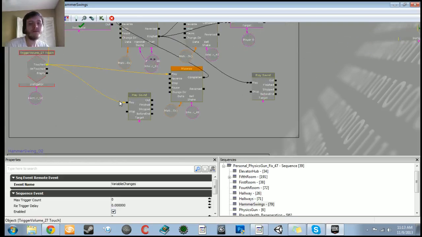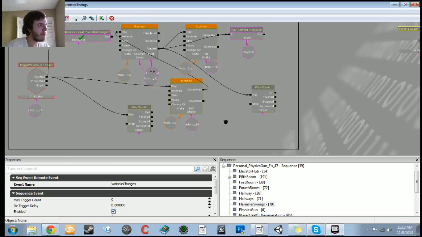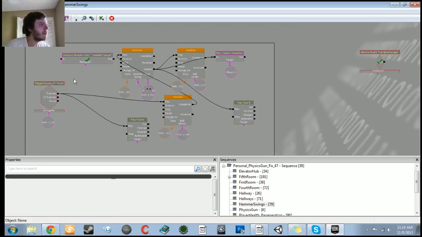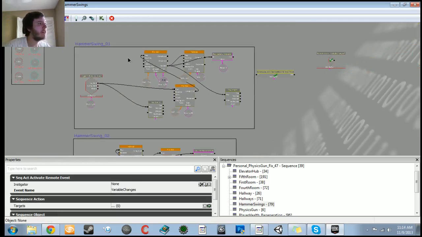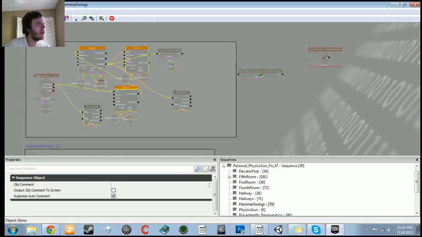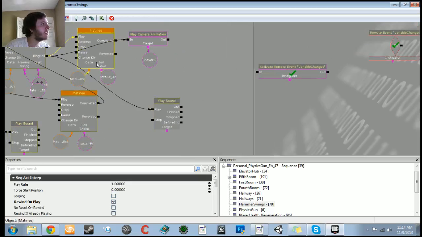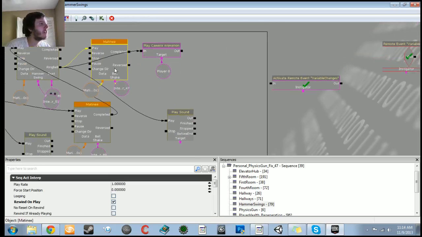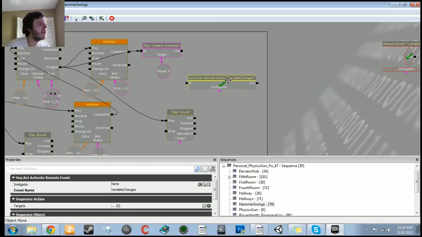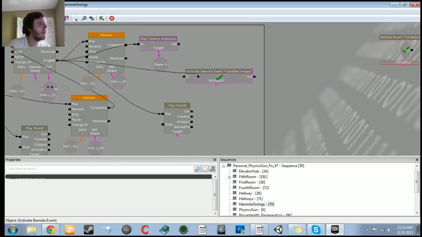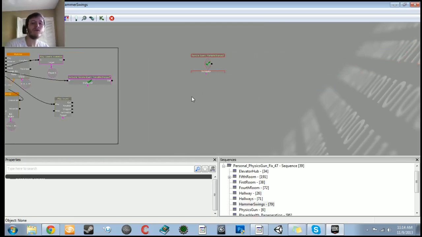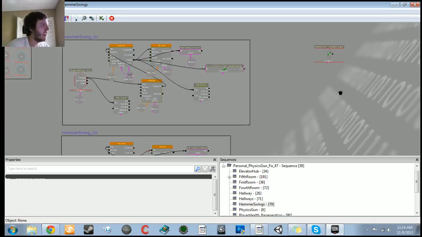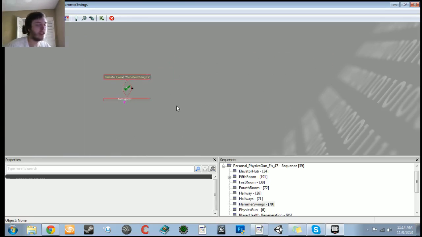So when the first bell, the little hammer hits the little bell, and then the next hammer down swings. I don't know if we want to do it right then. What we're going to do is, there we go. When the bigger bell is rung, when you hit it with the little hammer and then the big hammer swings and hits the bell, that's when we're going to make those variable changes. So for bell 1 and hammer 1, that's the one on the very far left.